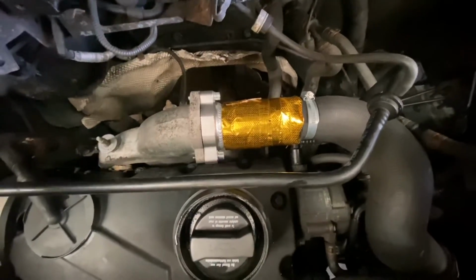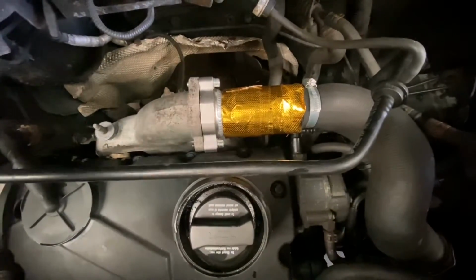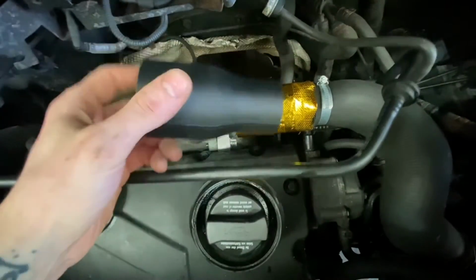So it'll be a case of once this has had a remap, then it will be thoroughly tested. If this product works, this will be an item that he will in fact sell on his site.